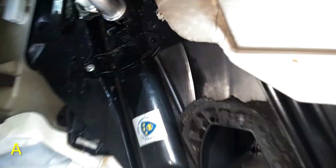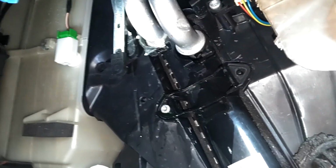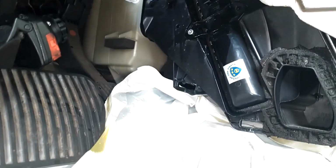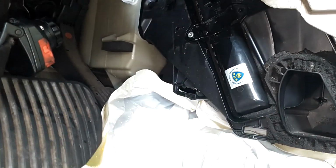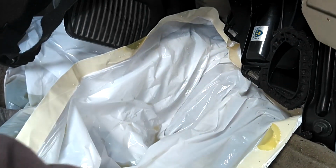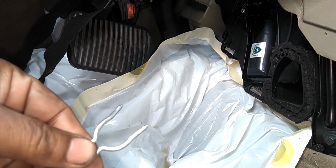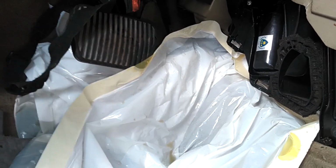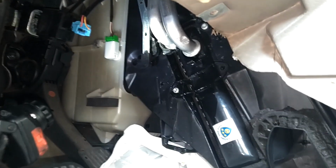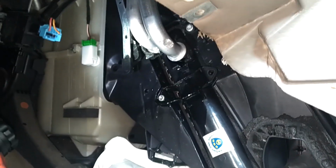Alright, I'm here with this XC90. I seen coolant hanging off of that lower hose. I think just the seal was leaking there. So I think I'm going to leave that core in there, replace that seal, put a new pin in, because maybe this pin was damaged, wasn't holding it in good. I got a new pin, and we're going to go with that. If it leaks, I'll come back in a couple of months and do it again.